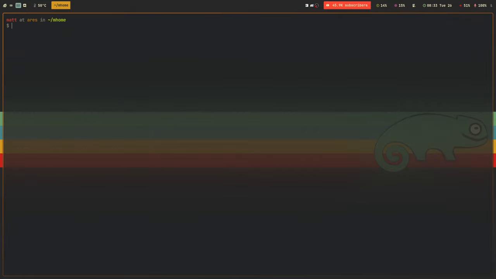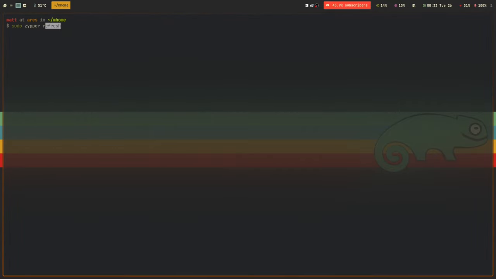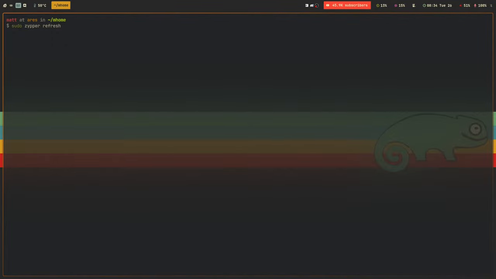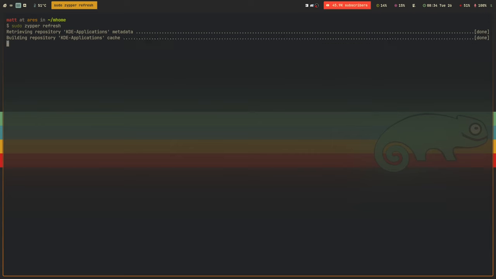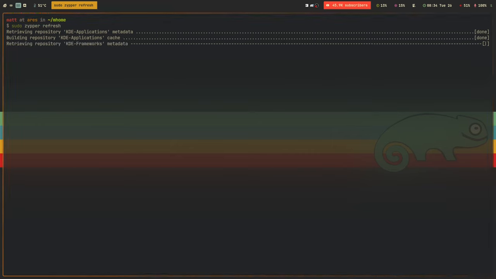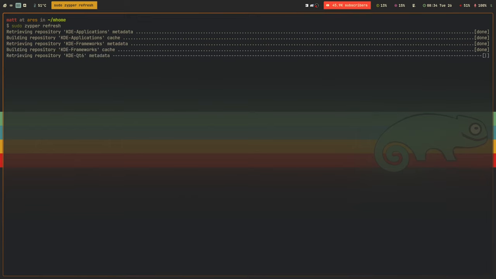So another one that you'll want to learn is sudo zypper refresh. Now this one, I'm actually not sure if there is an abbreviation for this one because I don't use this particular incarnation of it. I have an alias for it, but it's not RE, so I'm not actually sure what it would be if it's not RE. So what this particular command does is it refreshes the repositories that you're subscribed to. And this is an important one. It's very similar to Ubuntu, whereas if you want to know how many packages you have to update, you have to first refresh the mirrors in order for apt, or in this case Zypper, to know that number, right? So this is what you're going to want to do.